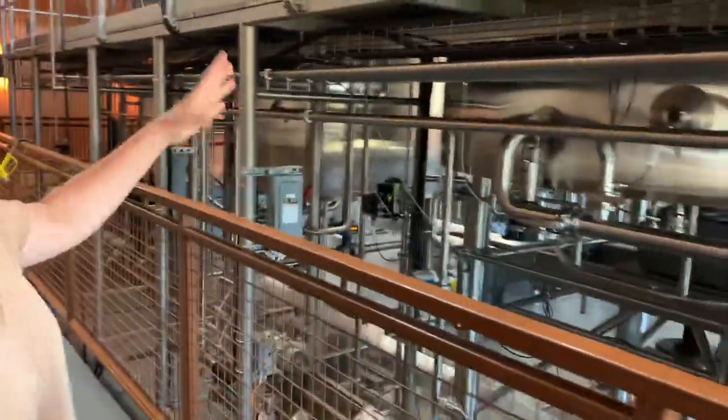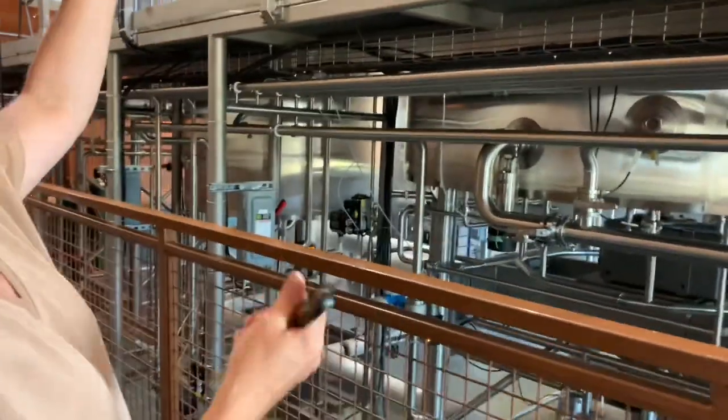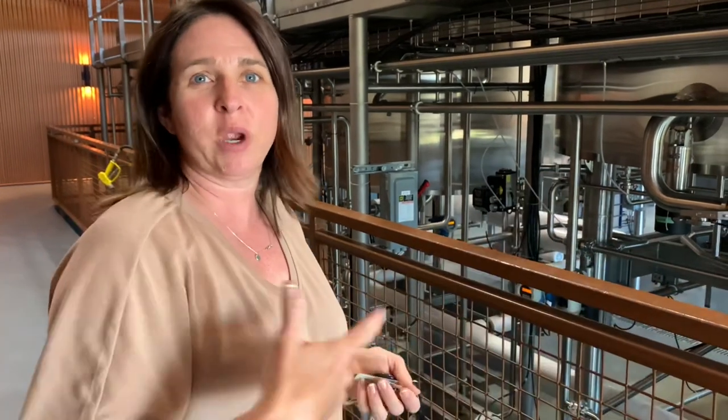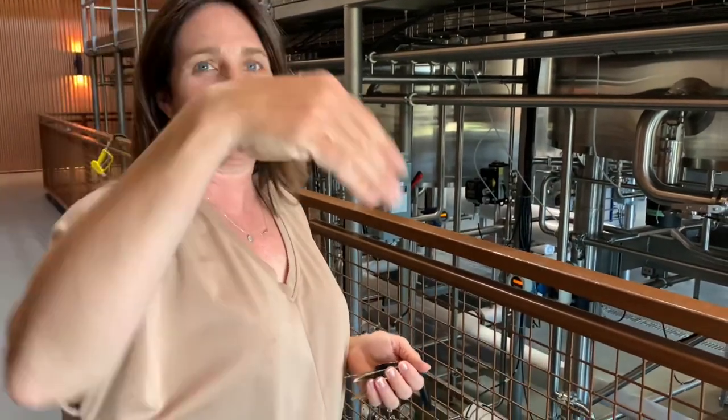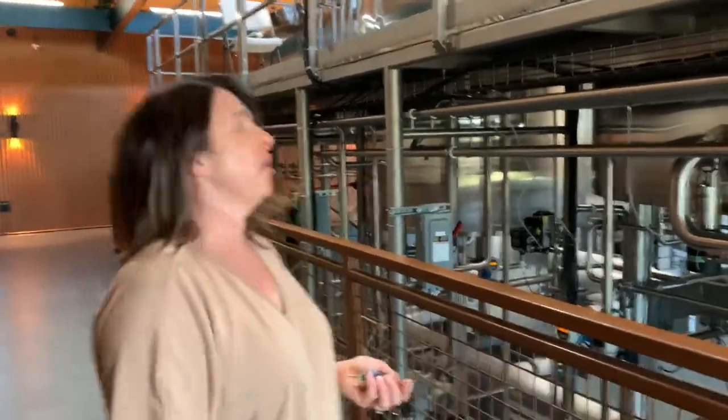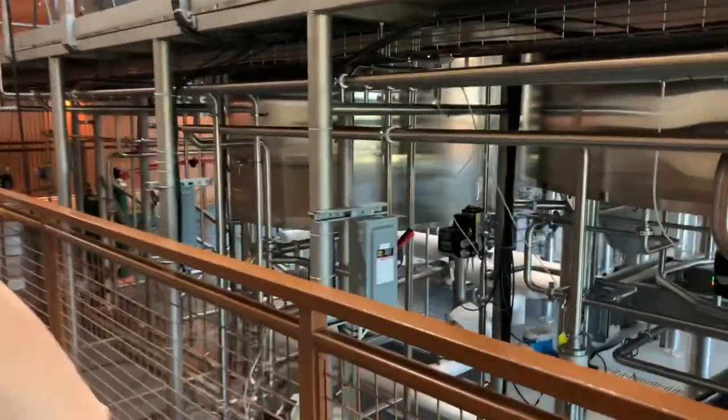Yep. And then it strains all the sugars and the liquid out. Then we have our spent grain that gets extracted out of the water tun, and it gets dumped out the side of the building. We have farmers and ranchers that bring their trailers in, and we dump the spent grain into their trailers. Then they feed it to the animals. Oh, wow.